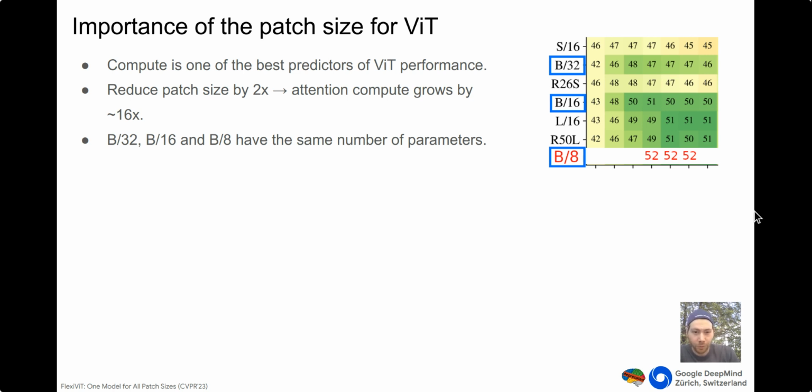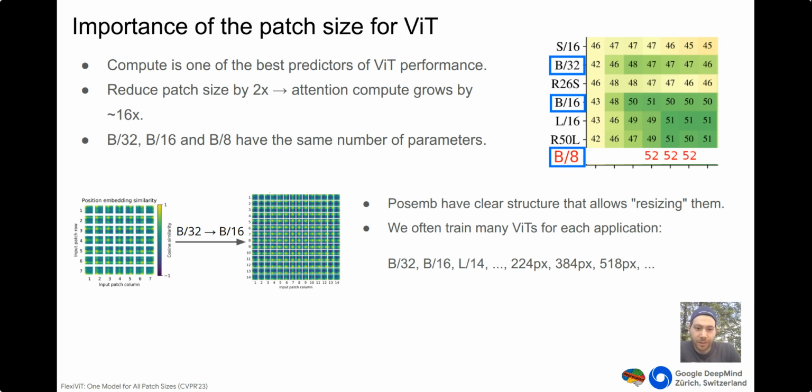Furthermore, we have some experiments that show that, for example, the ViT-B model spans a wide range of models from fast and okay all the way to slow and really strong. For example, ViT-B/32 is roughly equivalent to a ResNet 50. ViT-B/16 is quite a lot better, and ViT-B/8 is even better, actually outperforms ViT-L/16 and is even larger than a ResNet 152 by 2. And the only thing that changes between these models is the patch size, aka sequence length.